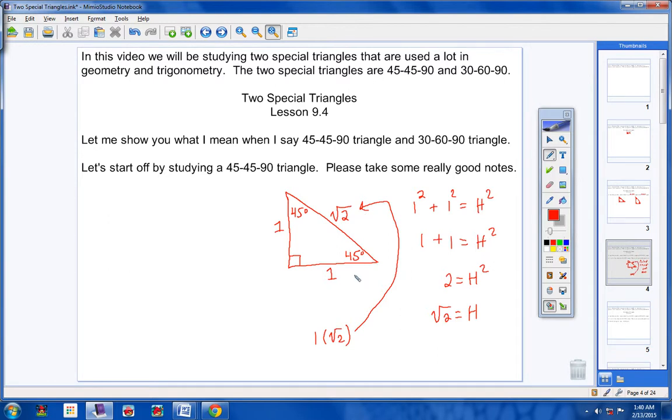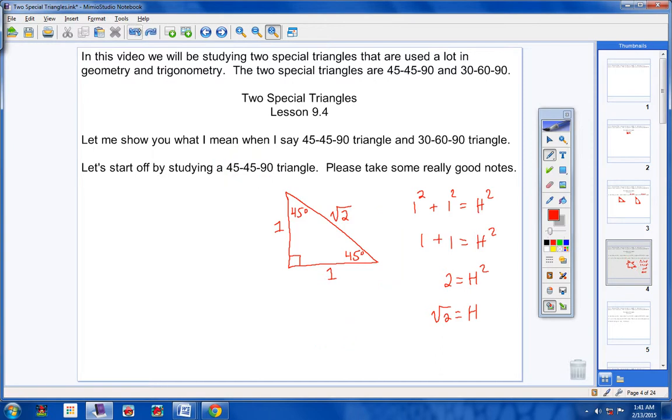Let that sink in. So if you have a 45, 45, 90 triangle, and you know the length of one leg, pretend you don't know the other length. Of course, the legs are congruent, but still, just pretend. Take this leg. Don't even worry about using Pythagorean's theorem. Take this leg, multiply it by the square root of 2, and you'll have the hypotenuse. So, Mr. Earhart, that works on any triangle. It's not what I said. It works on a 45, 45, 90 triangle.